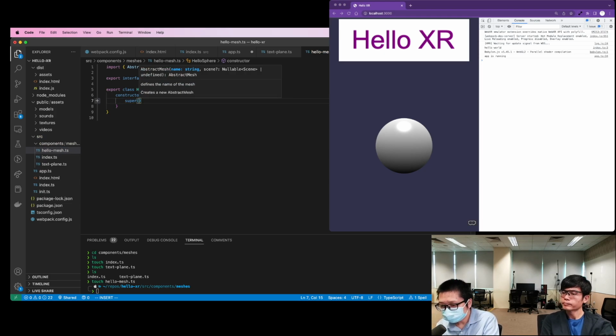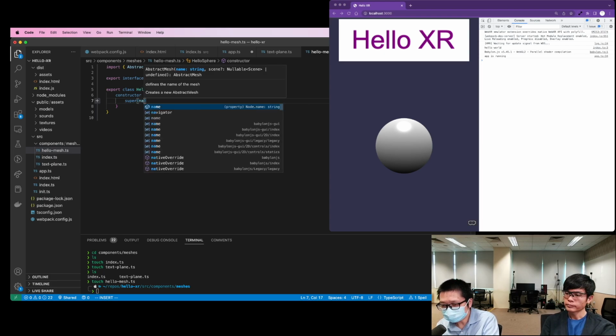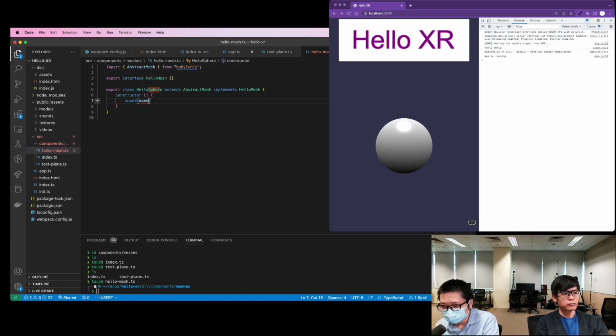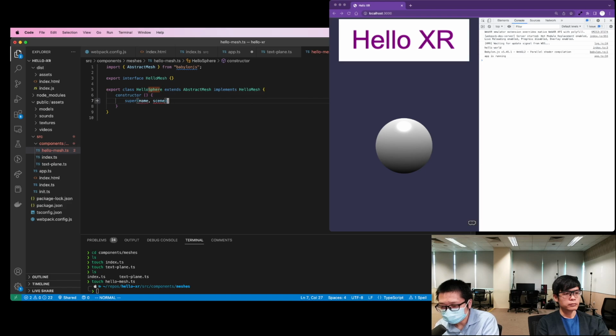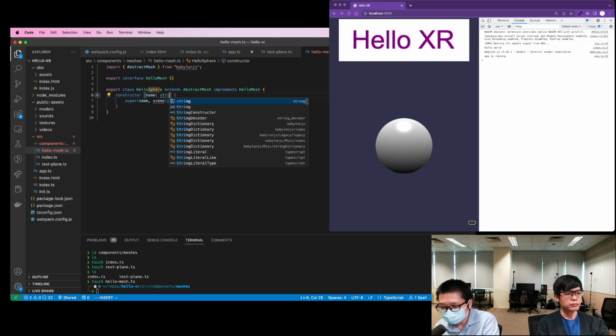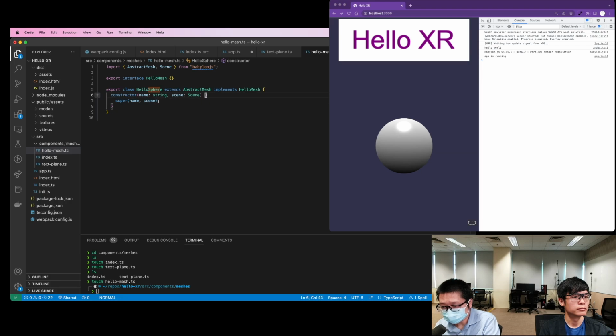The two things we need to have here are the name, which is required by the superclass, and the scene, which is optional, but we still want to use. Again, you need to pass the parameters here, then you have an instance of the superclass. Then you can do the rest of the things for your own class.